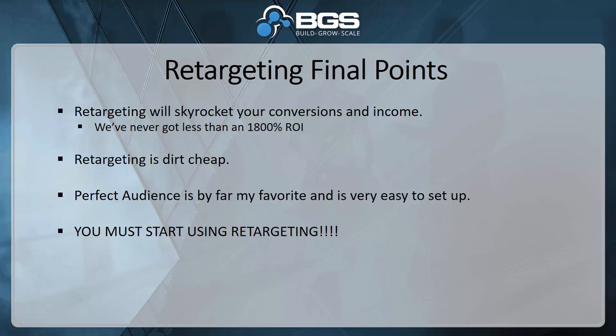Now, Perfect Audience is by far my favorite platform for retargeting, and it's very easy to set up. Why it's my favorite is because I can build these include and exclude retargeting lists, and I can use that same list on Facebook, on the World Wide Web, and on Twitter. Whereas if I use Facebook retargeting built on Facebook, I can only retarget on the Facebook network. I can't also retarget on Twitter or anywhere else. Or if I use AdRoll, I can only retarget on AdRoll's display network. So Perfect Audience allows you to get more bang for your buck out of the same lists, and it's very easy to manage inside of one dashboard.